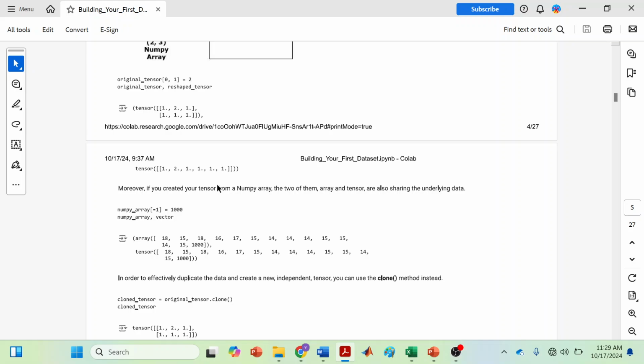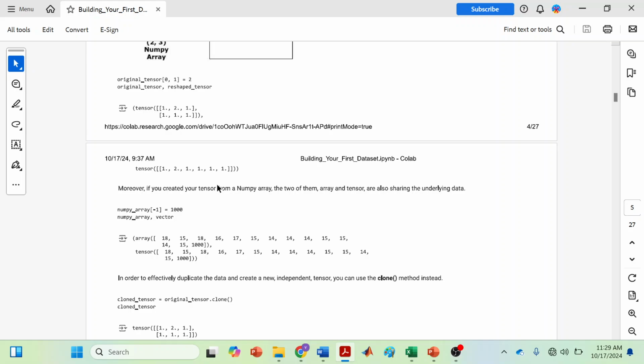Now we changed the element in the first row and the second column to 3. When we compare the two, we can see that they are different. So if you don't want those changes to be duplicated, it's better to use the clone method.